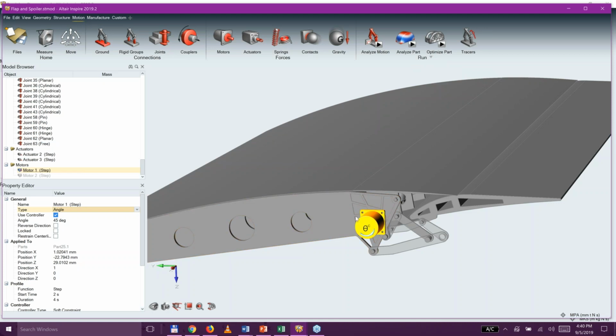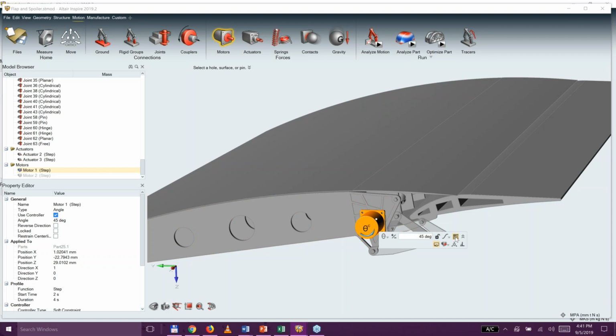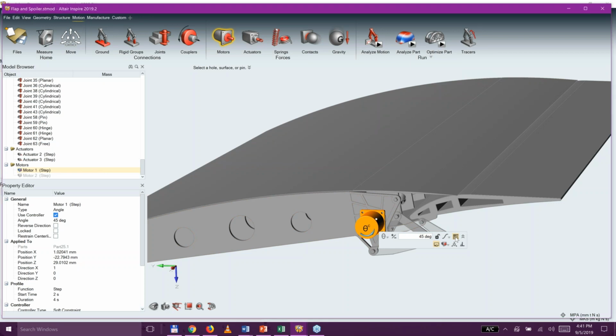So we can fine tune it. Now the motor can be any of those, and if I double click on this, I can also not only drive it by a simple controller function, so this is just step, I can also define this through the definition of a table.